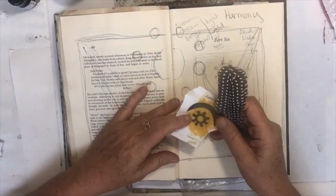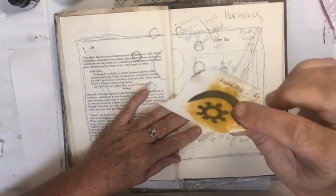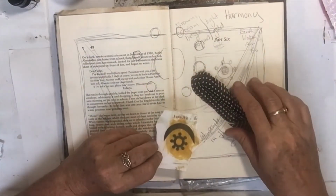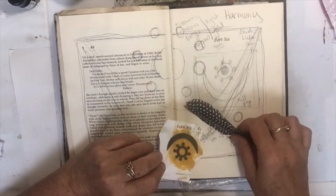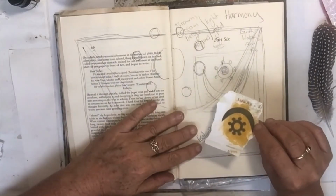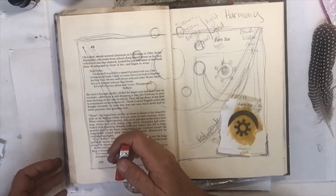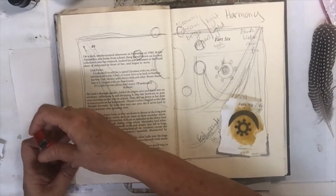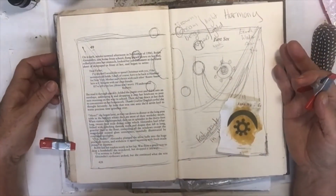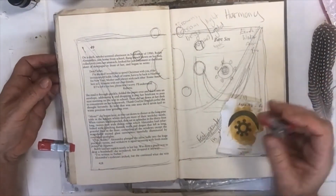This is the symbol I've chosen for Harmony, which is a lovely symbol. I've broken it down into my interpretation of harmony also. It doesn't necessarily have to be exactly the same, because it is your own work. I sat with it for a while and allowed it to speak to me, and what came up for me was that it needed to be in calm beige, cream beige, brown, light tones.